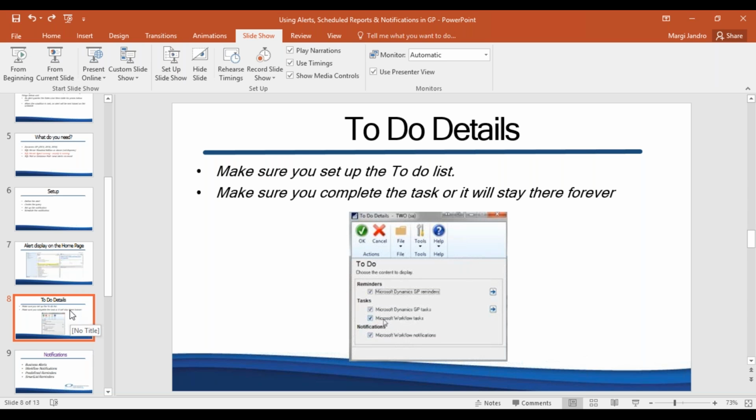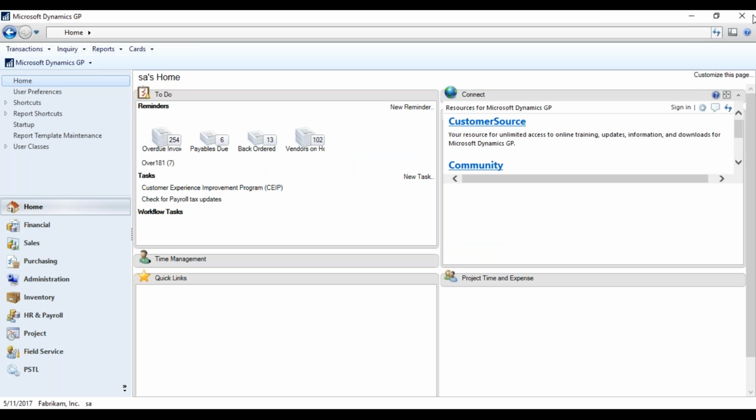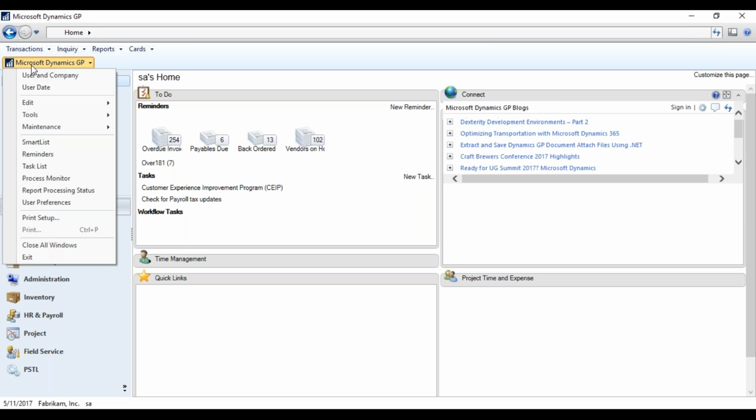Okay? So let us go through creating a new alert. I'm going to go into my GP here. And we will start off with going into Microsoft Dynamics GP.